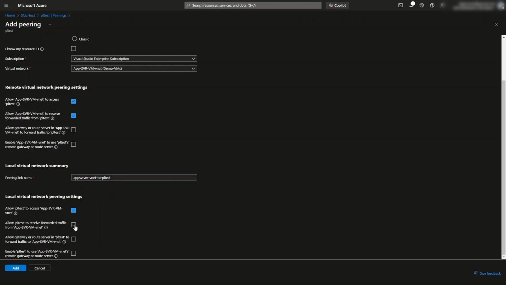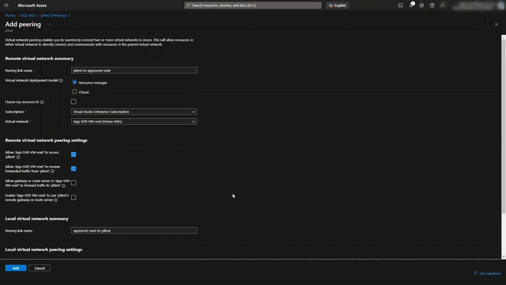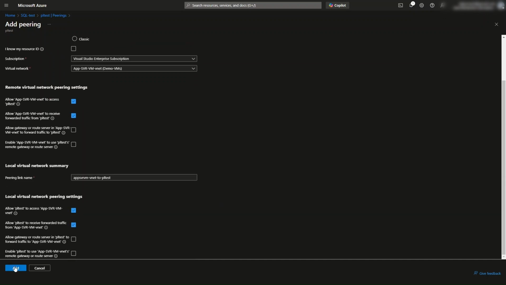Here also you need to tick that to enable the traffic between those VNets, right? Okay, now click on add. That is the first thing we have to do during this configuration.